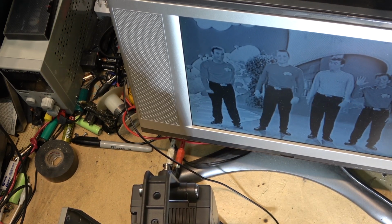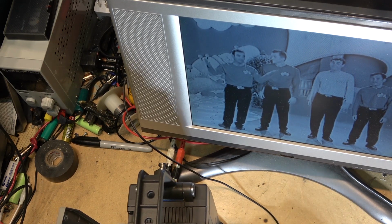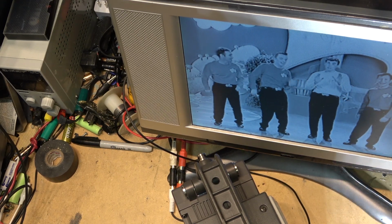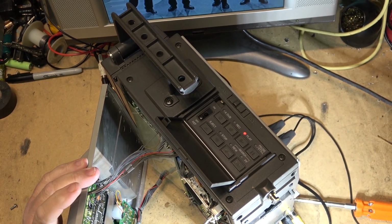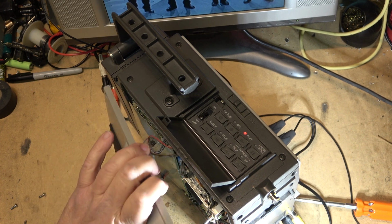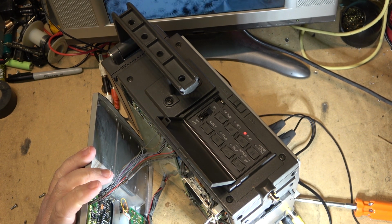If I plug the other one in here. So my cables are good. But, oh, this is going to be so much fun. I'm really looking forward to this piece of crap. The cables are really short here. I'm going to pull these boards out so that at least I can flip the panel aside and work on it. Just try and decide which one I should pull. Maybe this one. Then I can flip this.